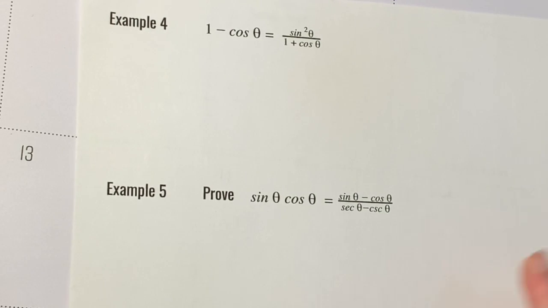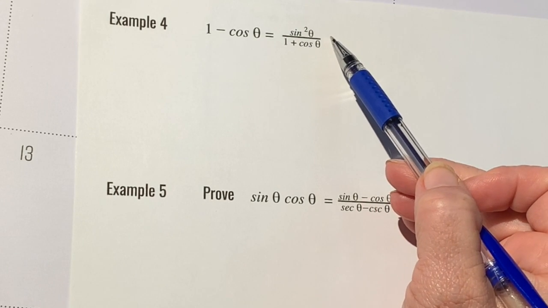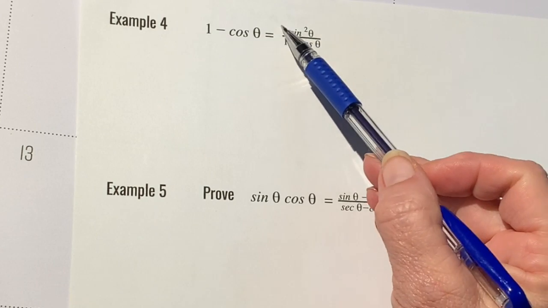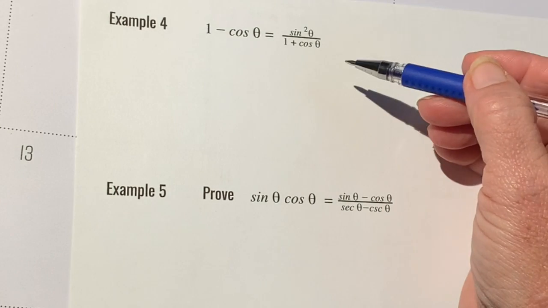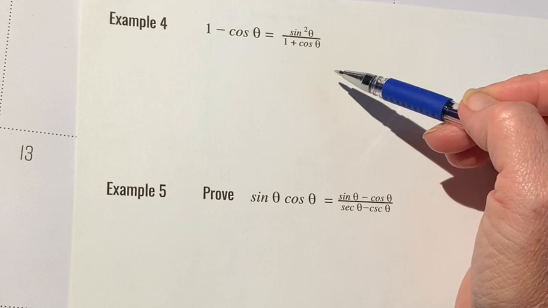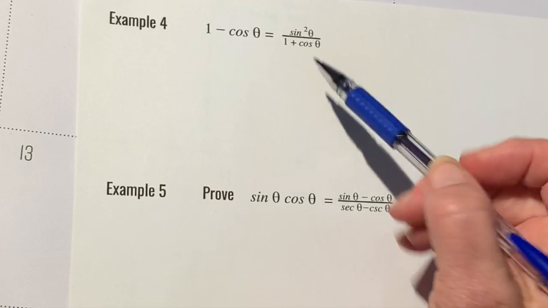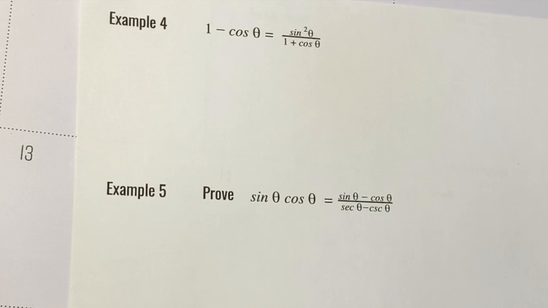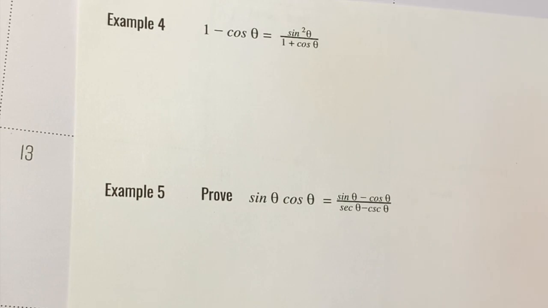Example 4. All right, in this one, I'm definitely going to start with the right side. As I'm looking at this, my first instinct was to do something different. If you pull the notes up for this section that I did, the ones that were completed on Google Classroom, you're going to see example 4 done a different way. Okay, and I'll tell you in a second how I did that. But I'm seeing something else right now that I approached differently when I did those notes. So the point is here that there's often more than one way to do these.